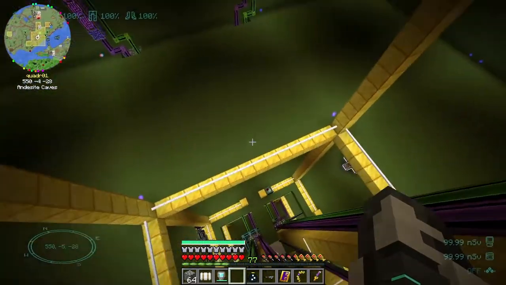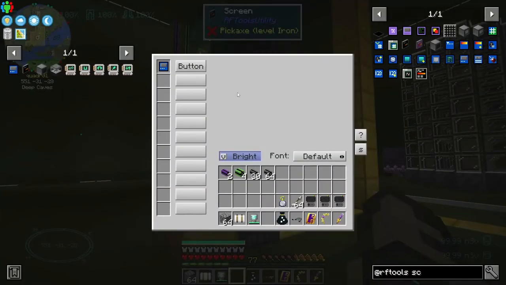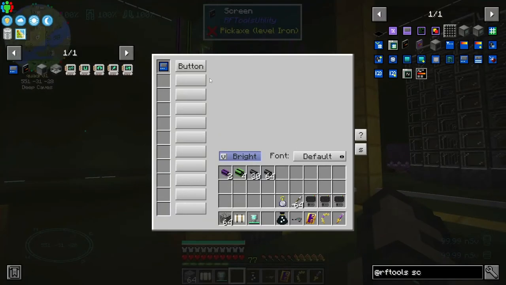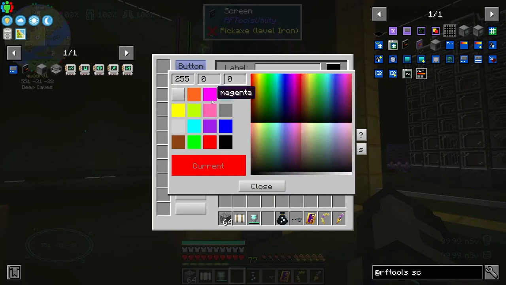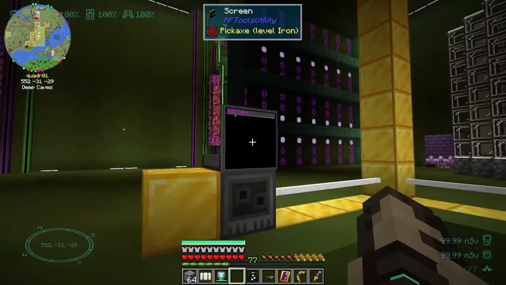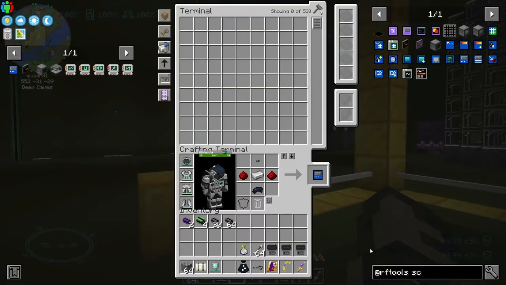I would like to be able to for this to say mob farm on, but I don't know how to do that. I turned that off. So that's pretty cool. I don't know if I'd like the red, though. Maybe we should do, like, magenta. Is that better? Yeah. But yes, I really wish it would say, like, mob farm on or mob farm off, so that you know. I guess that's what the redstone signal is for.